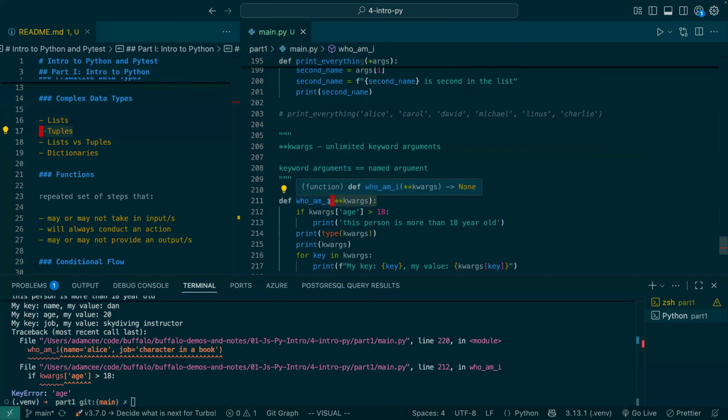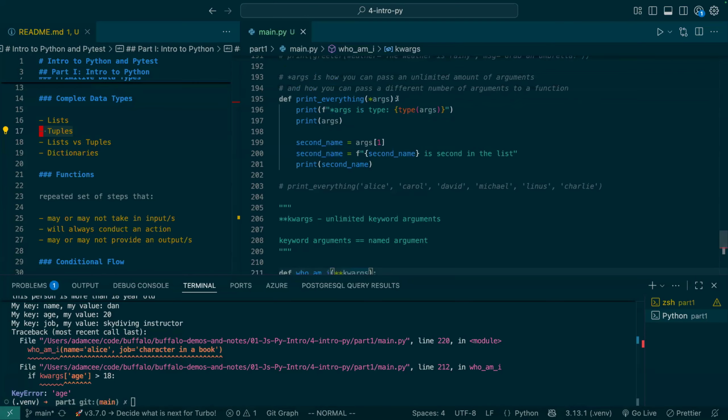Do not use it unless you have to. I just want to say that again, because people get really excited because it's really powerful, but it's like with great power comes great responsibility, and your code, I promise, will become a big spaghetti mess if you use kwargs and args all the time. Only use them when you need them.